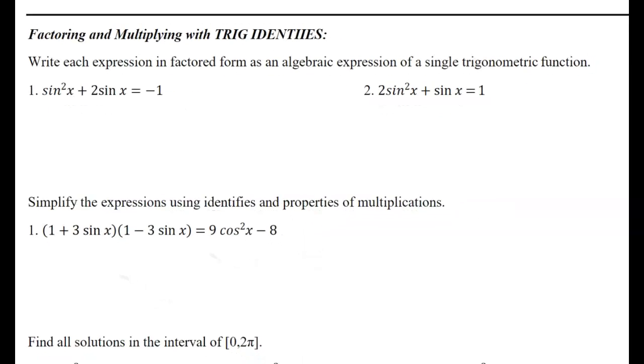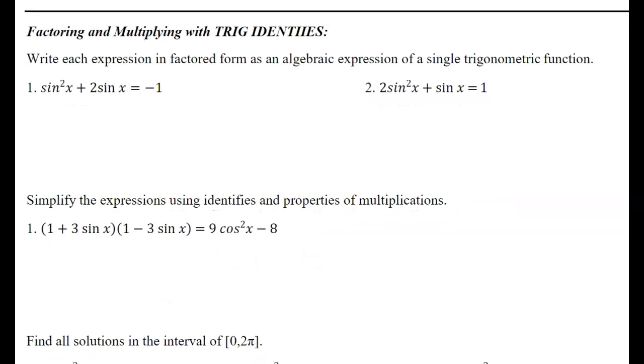So now, here's why we needed to review that. We are now going to be factoring using trig functions. It is no different. We just all of a sudden have a different type of variable. All right. So if you see here in our first problem, it says sine squared of x. Anytime we're multiplying sine of x times sine of x, this is just an important note, it's not sine x squared. That's not how we write it.